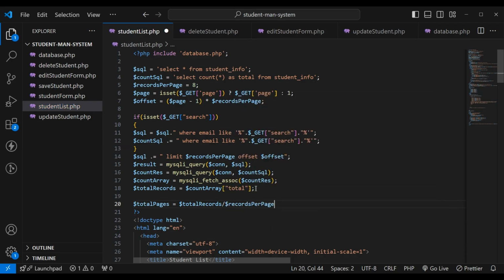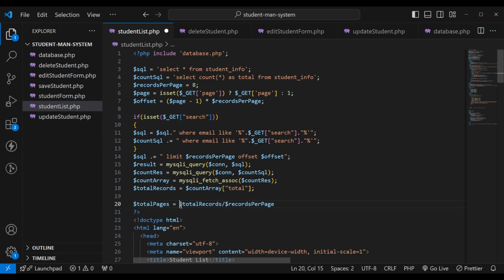Like if there are total 80 records and we are giving 8 records per page, then there will be 10 pages. Basically, total records divided by records per page will give us the number of pages, but we have to take the ceiling value of it.